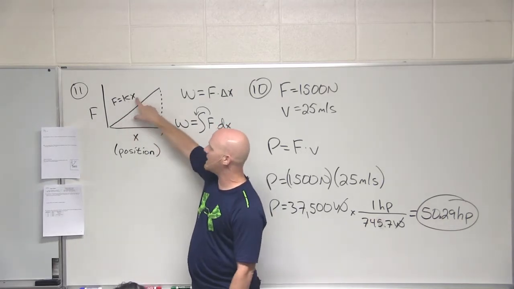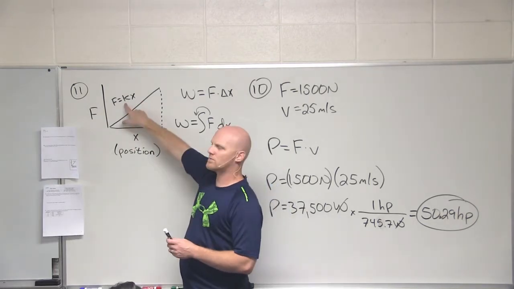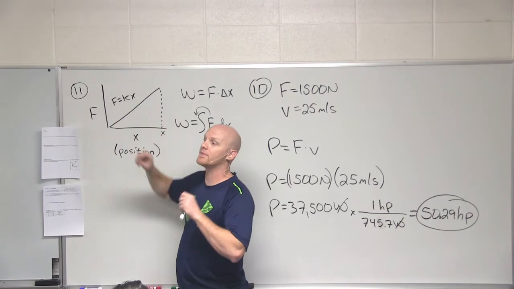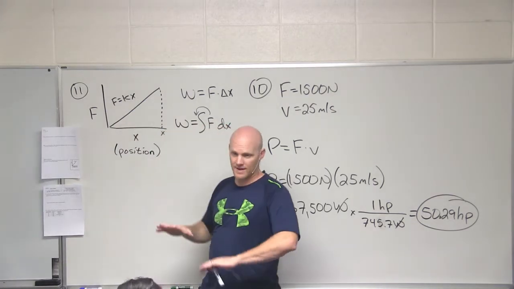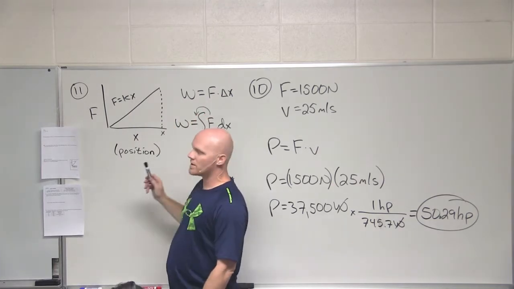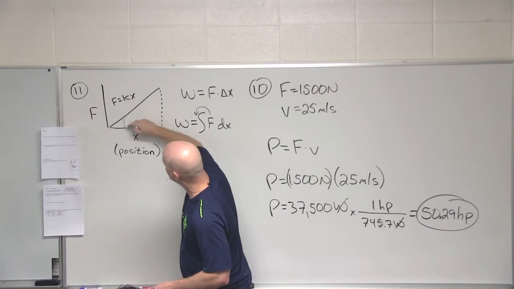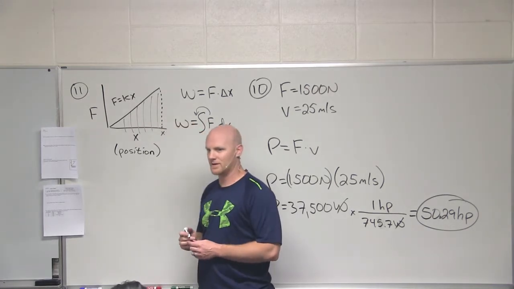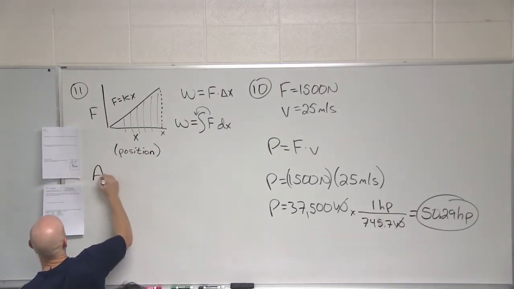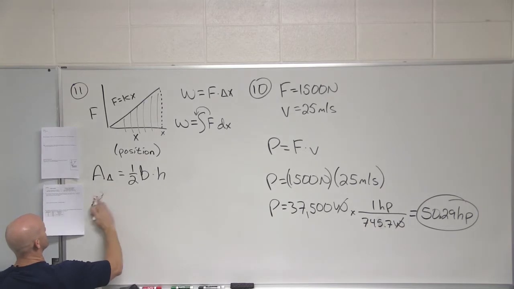In this case, I've given you a graph with F equals Kx — and if you recall, that's a spring. Hooke's law says F equals negative Kx, but the applied force that's either stretching or compressing the spring is the equal and opposite force, so it's F equals positive Kx. There's the graph of it, and if I wanted to find the work done by this force in stretching from zero to a position X, what they're really asking you to do is find the area under that curve. What shape is it? It's a triangle.